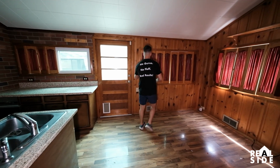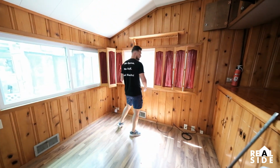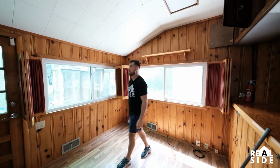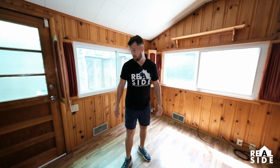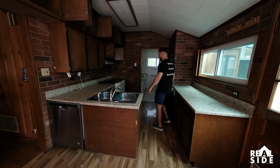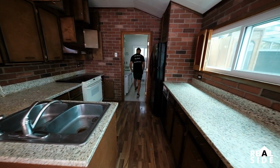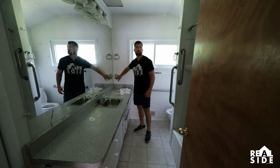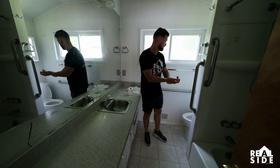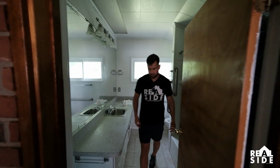Kitchen. Let me try and get some light in this beast. All right, here we go. So very old school. They got drop ceilings, which are not horrible. Might keep those. We usually rip them out, but I think in this scenario we keep them. Got all this old cabinetry, probably gotta get that gone. So update this kitchen. The only other downfall is that the bathroom is through your kitchen. So this is the only bathroom, and it's kind of old school turnkey. It's built in the 40s, 60s, 70s, because you got a 2-prong outlet there, so you got some ungrounded electric. But all the other stuff is updated. So maybe do a kitchen bathroom remodel here.